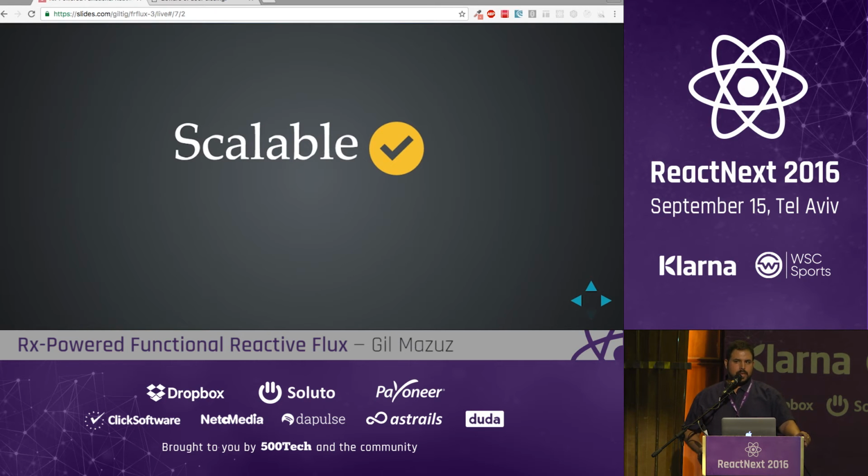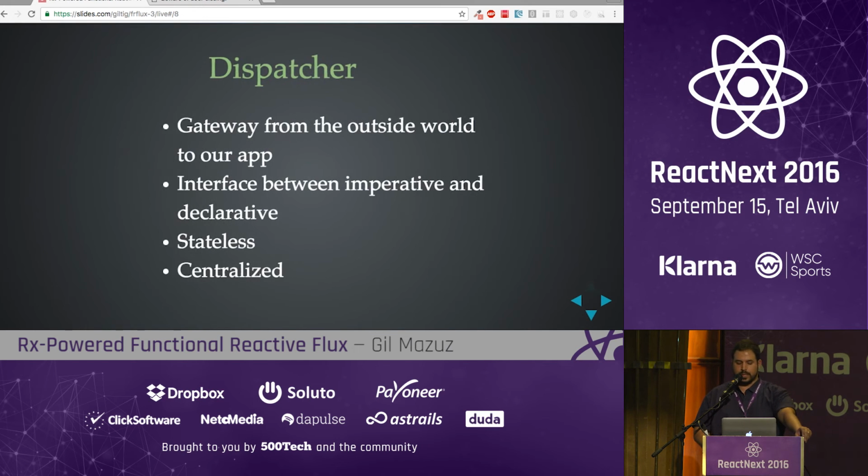So we can now mark scalable. Remember our goals? We have scalability here, because if someone wants to add a new feature, he only needs to think about the new thing that happened in the outside world, the new action that he wants to add. Because you just need to think, okay, what do I need to add in order for me to comply with the feature I received? There's only a unified language to communicate with the application. It simplifies your mental model. So it's very scalable feature-wise.